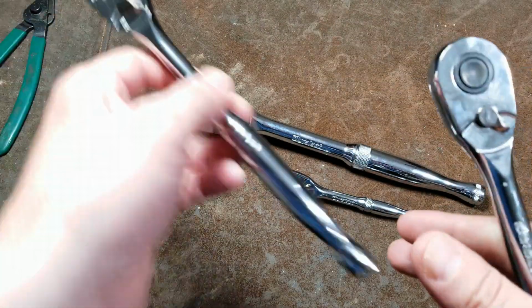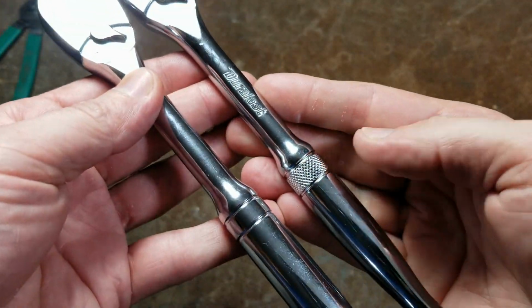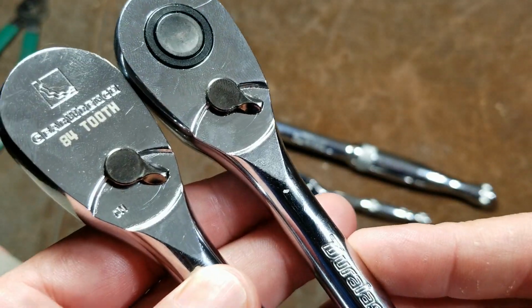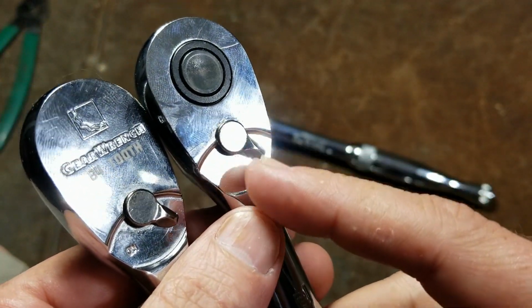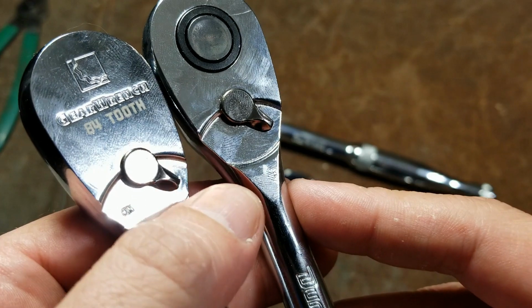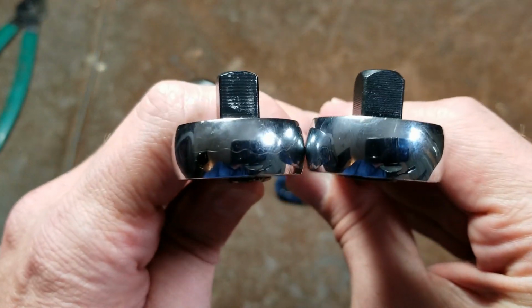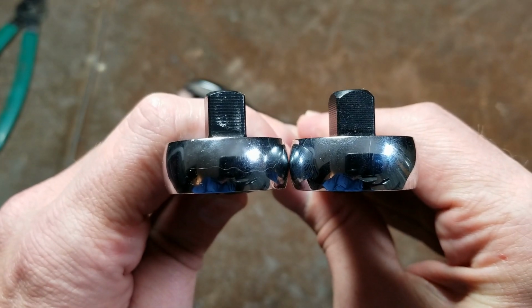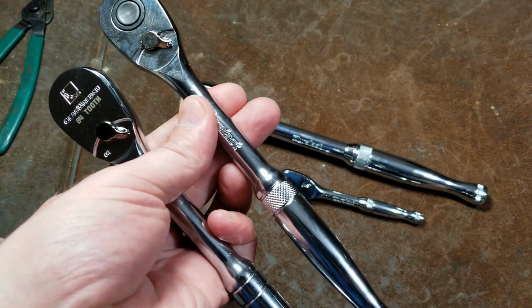However, I did recently pick up a GearWrench 84 tooth, and we'll put it next to the Duralast 3/8, and we can see, oh wow, the same recess, except on and off isn't stamped on this one, but it's all the same. The switch is exactly the same. We can see that the head thickness is exactly the same. So these are definitely the GearWrench units.